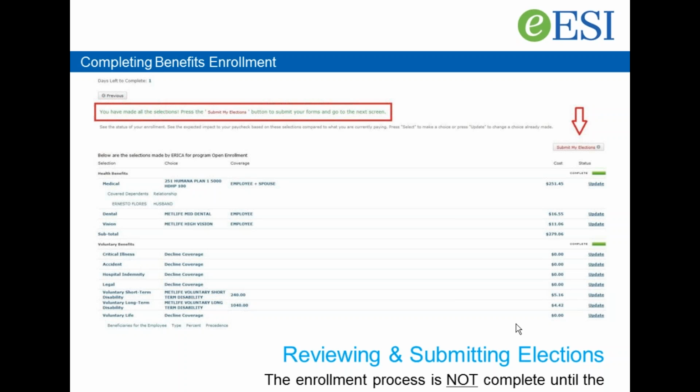We had another question that says, can you change your after-tax deductions anytime during the plan year? So really with benefit enrollment, you only have 30 days from your effective date to make any changes. Any changes after those 30 days would have to be because the employee had a qualifying or life event. Otherwise, it would take place at the next open enrollment.